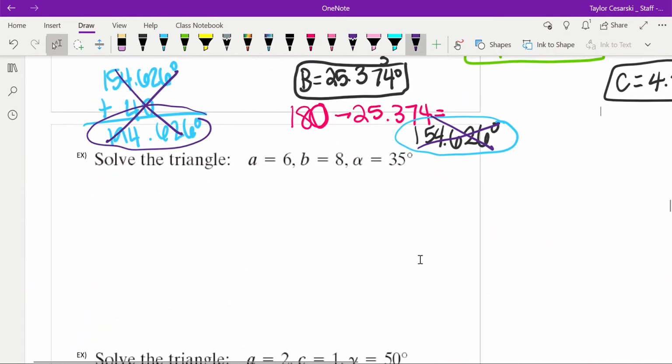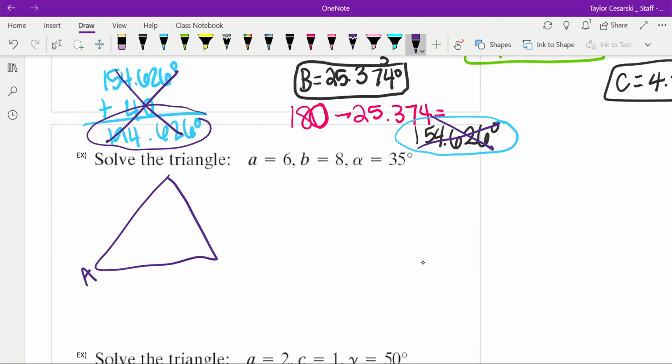All right, so let's go ahead and draw out this triangle. So I have a side of 6, a side of 8, and angle A, which is 35 degrees. I'm going to set this up as sine of 35 over 6 equals sine of B over 8. It's going to start looking very similar to the last one we did. So you'll notice that we're solving for an angle here. So anytime we're solving for an angle, we're going to have to check for 2 of our cases.